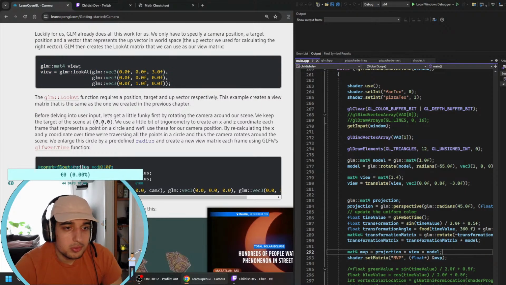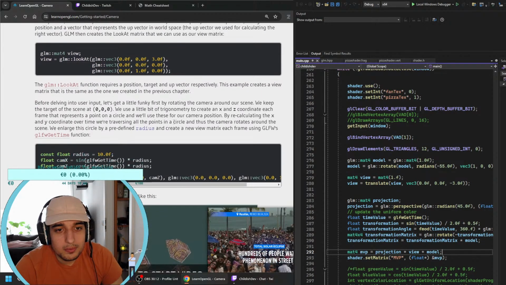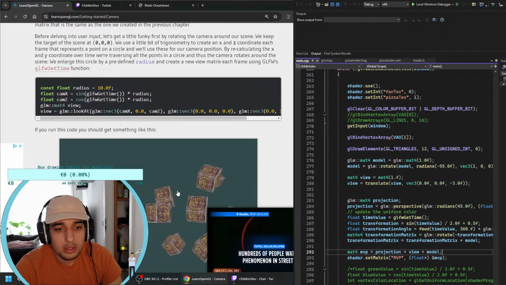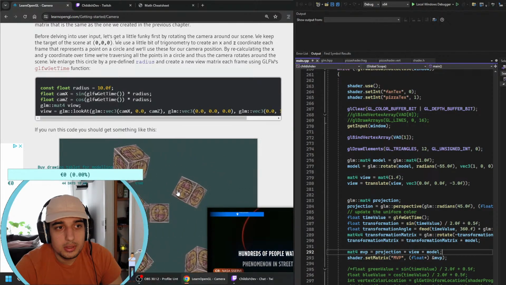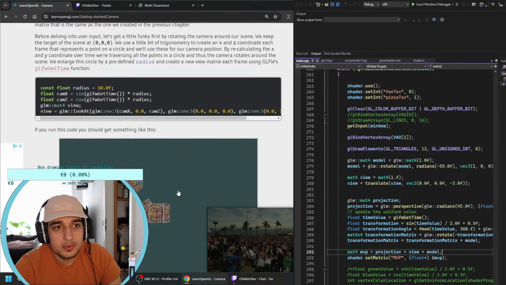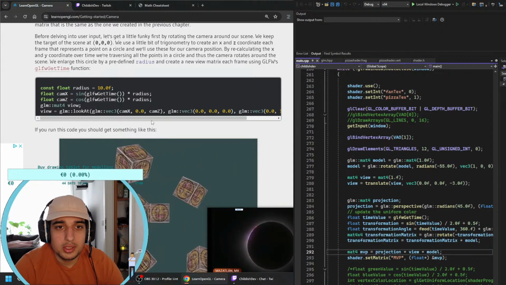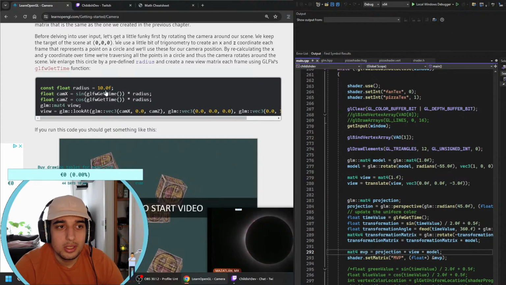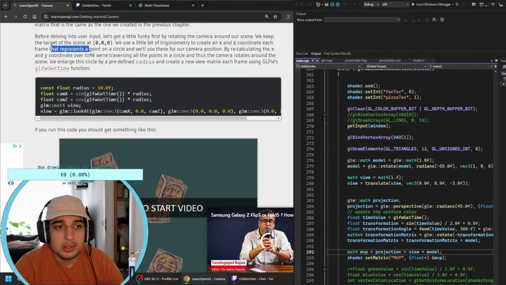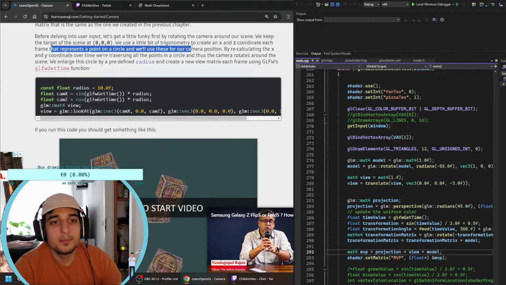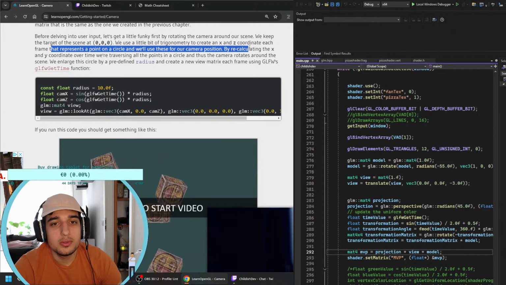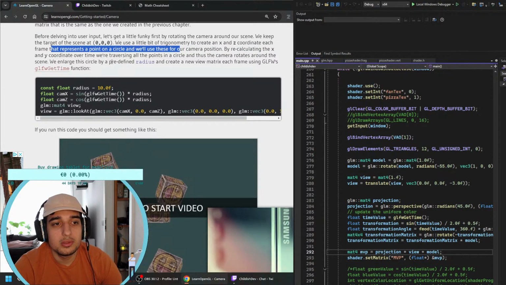For delving into user inputs, let's get a little funky by first rotating the camera around our scene. We keep the target of the scene at 0, 0, 0. We use a little bit of trigonometry to create an x and z coordinate each frame that represents a point on a circle, and we'll use these for our camera position by recalculating the x and z coordinate over time.